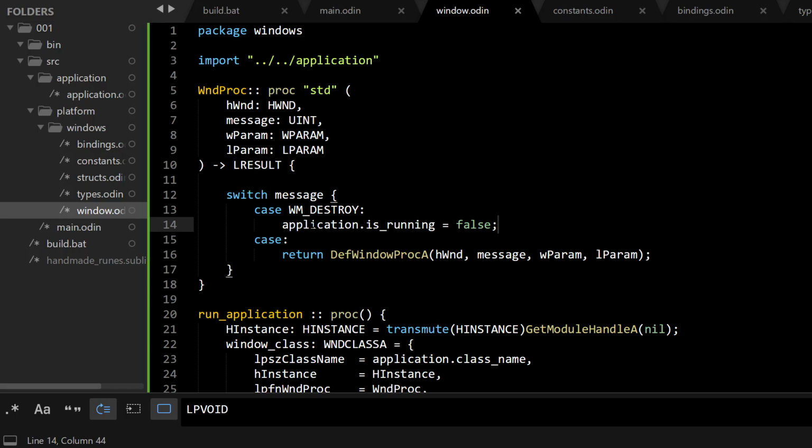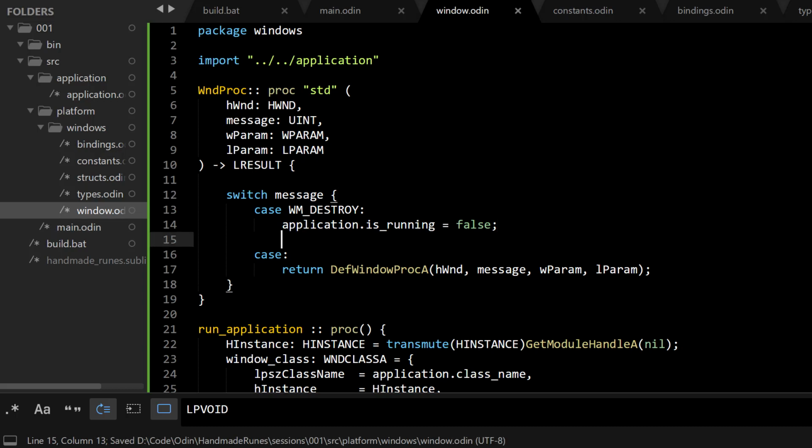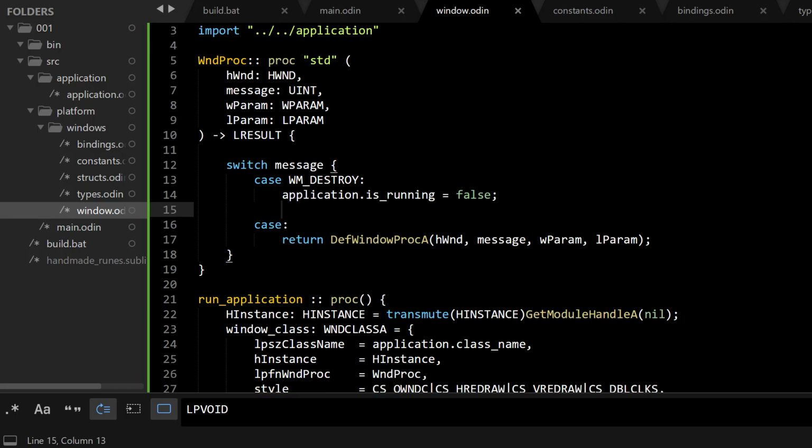If you press the X button, or if you had a menu and you do file exit, we don't have a menu, or if we kill the thing some other way. Anyway, we're going to do this, and we do want to forward onwards, because we're doing this on top of the thing that happens. In addition to, we don't want to stop it from actually destroying the window. We want to continue destroying the window. We just want to also exit our application.